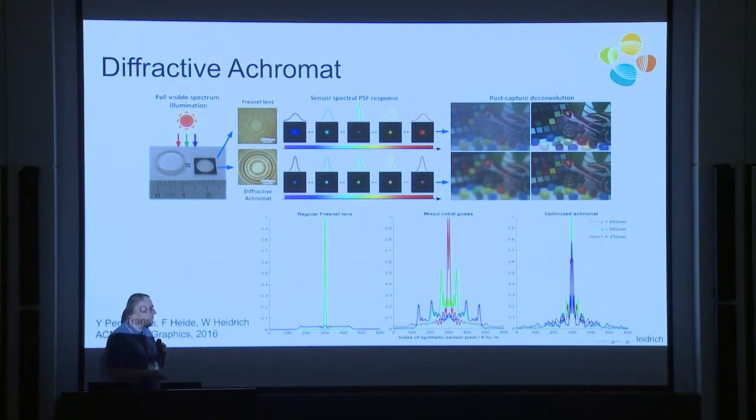that you can maybe hope to reconstruct from. But really what we did is turn this into an optimization problem. The optimization problem is simply that we're going to optimize for a cross-sectional height profile. We have a rotational symmetry here, so it's really just a 1D height profile that we're optimizing, and we're optimizing it in such a way that the point spread functions are the same for all the different wavelengths, and at the same time we're trying to keep the point spread function as compact as possible.